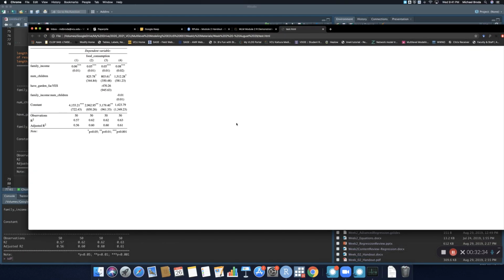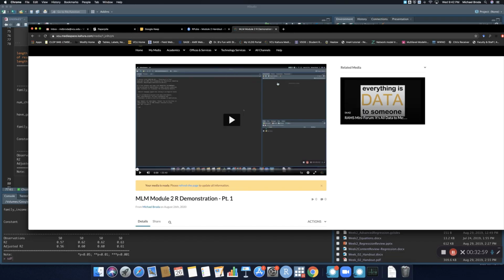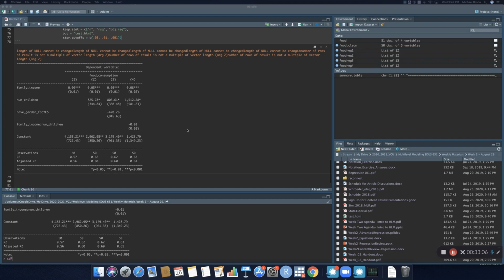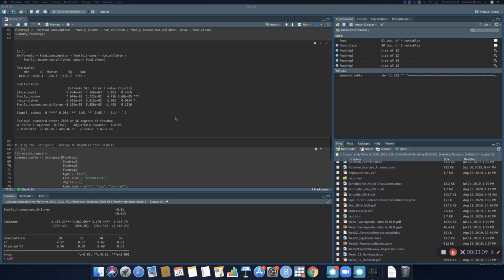So here, in my web browser, I now have a really nicely formatted table that I can just copy like this, or do select all if you want, and copy and paste into Microsoft Word. And Microsoft Word is going to recognize this so you can clean up the names. But the hardest part, getting the values in there, is just done for you, which is so cool. I can't stress that enough. So it's pretty exciting. Love the Stargazer package. You can do the same thing with descriptive statistics too.